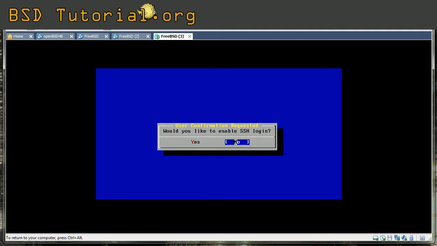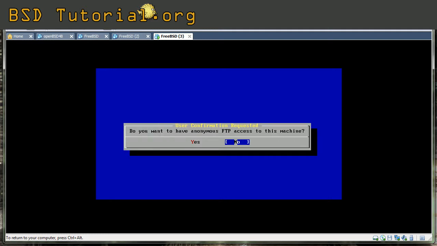SSH login is the secure shell. If you want to have it enabled, select yes. In this case, I'm going to take no, because I'm going to use this machine later for a tutorial to show how to enable SSH manually. You should check out the SSH connection tutorial. So if you want to connect remotely to your machine, this one should be selected yes. We can enable it later also. I have a tutorial showing how to use the SSH connection from a Windows machine. We take no here. Well, you can take yes. I'm going to take no to show how to install it later.